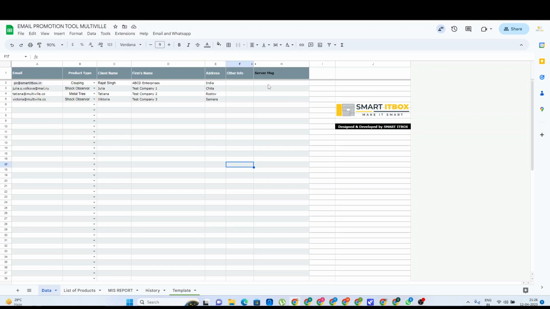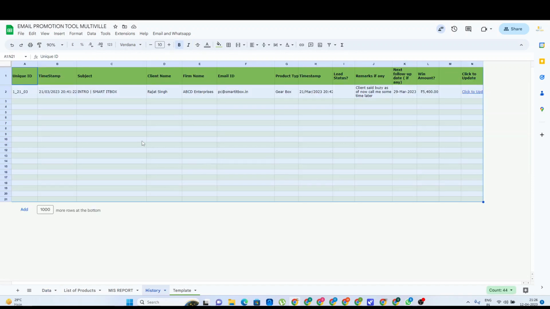And as you can see, the server message stage is also clear. So if I click on send instant, all the concerned email IDs will get the email one by one, and the same data will also get captured in the history.